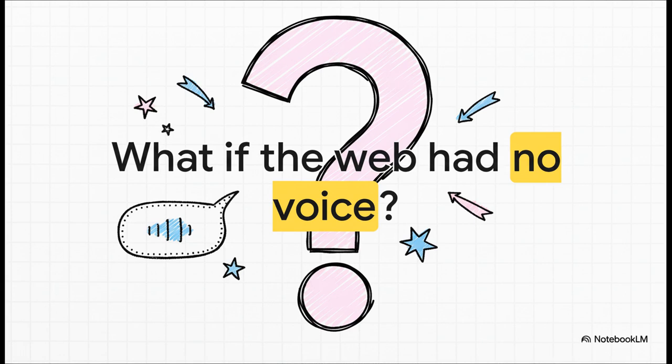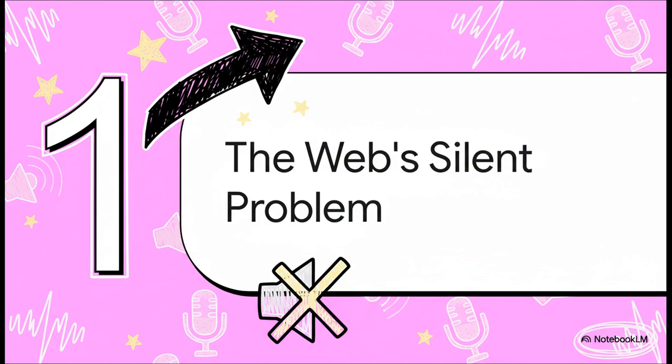Okay, just for a second, imagine this. You're on your favorite website, but you can't see the screen at all. And there's no one there to tell you what's going on. You're just clicking around in the dark, totally lost, right? You have no clue what you're clicking on or what anything does. Well, for a lot of people with disabilities, that's not just a thought experiment. It's their daily reality.